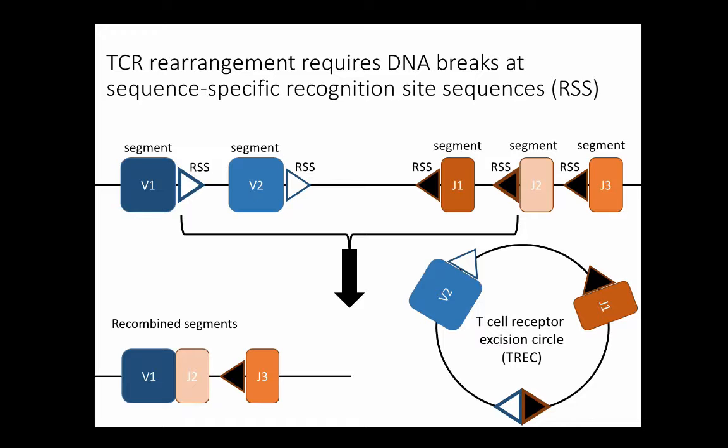And I only mention this as an interesting side note: in newborn screening, this is the substrate that they are looking for. If you do not have TRECs in the blood of a newborn, this is an indication that you don't have normal T cell development underway and are therefore at risk for immunodeficiencies.